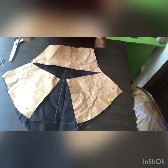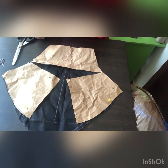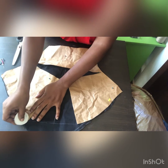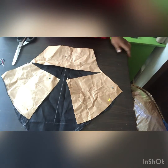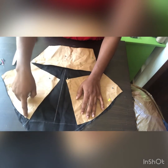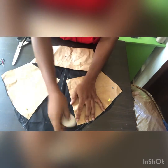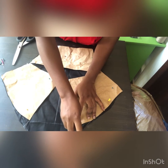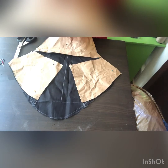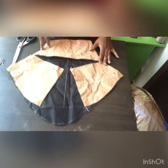So this is what we have, but for you to be able to have the puffy at the shoulder, this is what you do. Indicate where the gathering will end. Good. So we are gathering up to where we spread the sleeve head to. So we'll gather the top so that it will give us that puffy look at the shoulder.